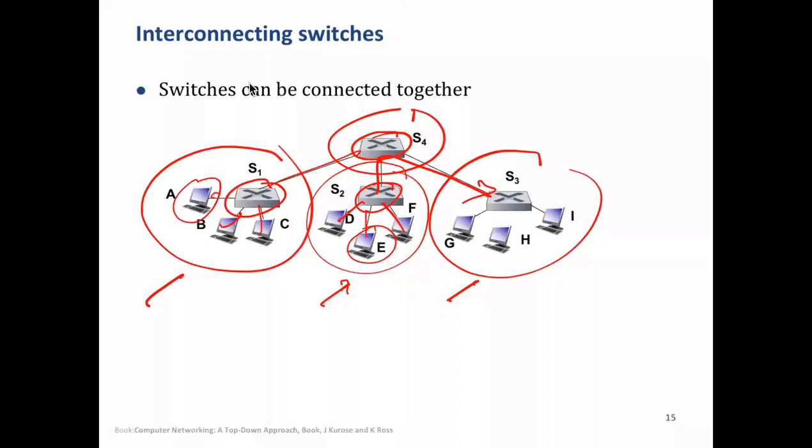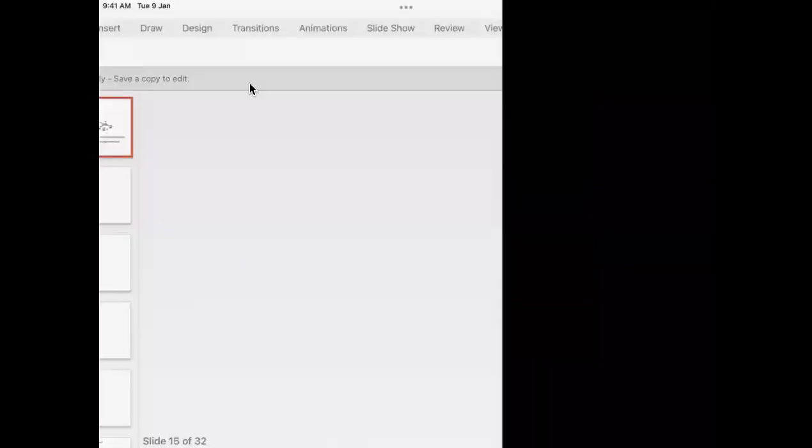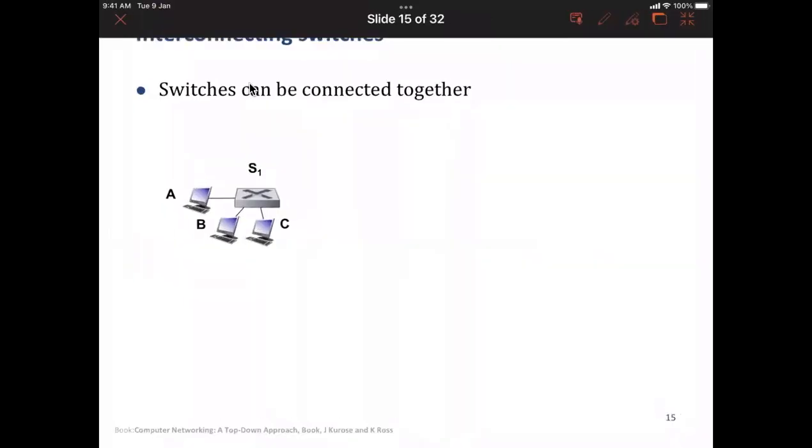When this guy responds, then learning will start. This switch will know that E is here. But for a destination address it doesn't know, it will keep flooding, and so on. So when communication starts, the first time A sends, this switch will know that A is connected to this port. When this switch forwards or broadcasts it, then the next switch will know that A exists at this port. So right in the beginning, learning will start as follows.